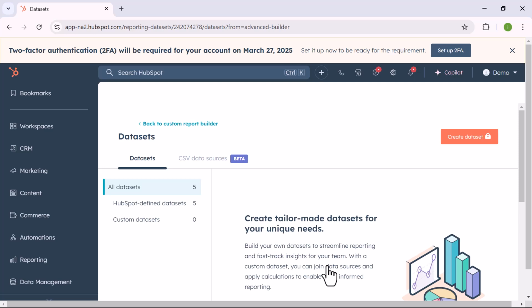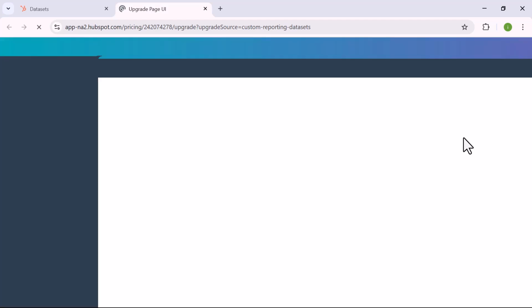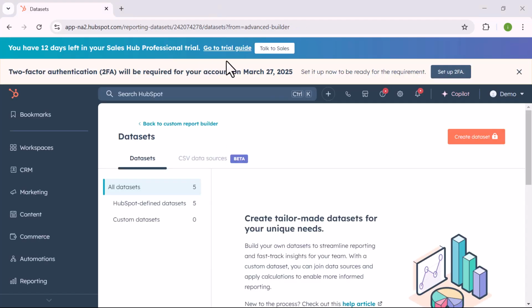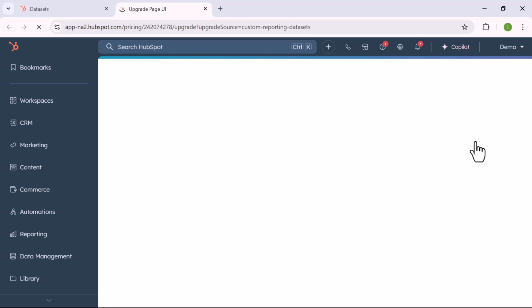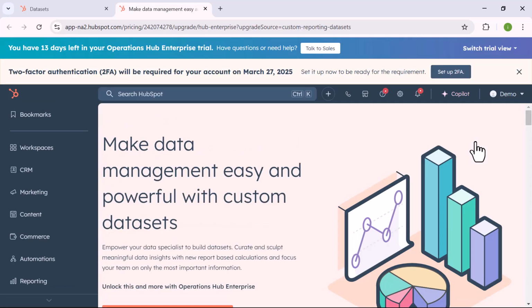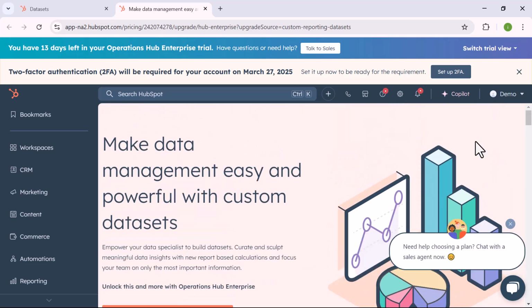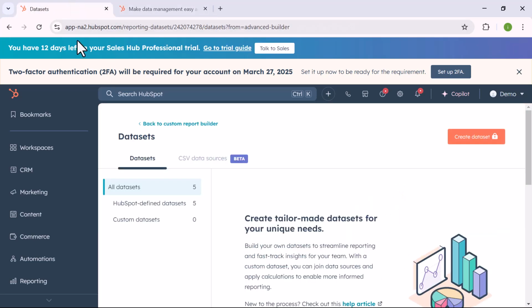Depending on your needs, you might choose a dataset related to contacts, companies, deals, or any other data points relevant to your business metrics. Take your time to explore the data and layout to tailor a report that best fits your business objectives. HubSpot offers features like filters, sorting, and visualization tools that you can explore to optimize your custom report. And that's it. This is how you can build custom reports in a CRM system.